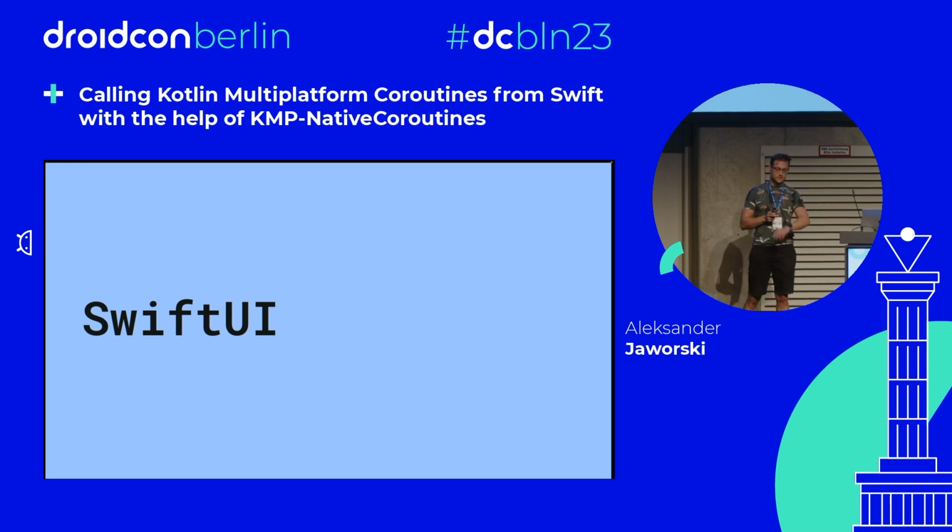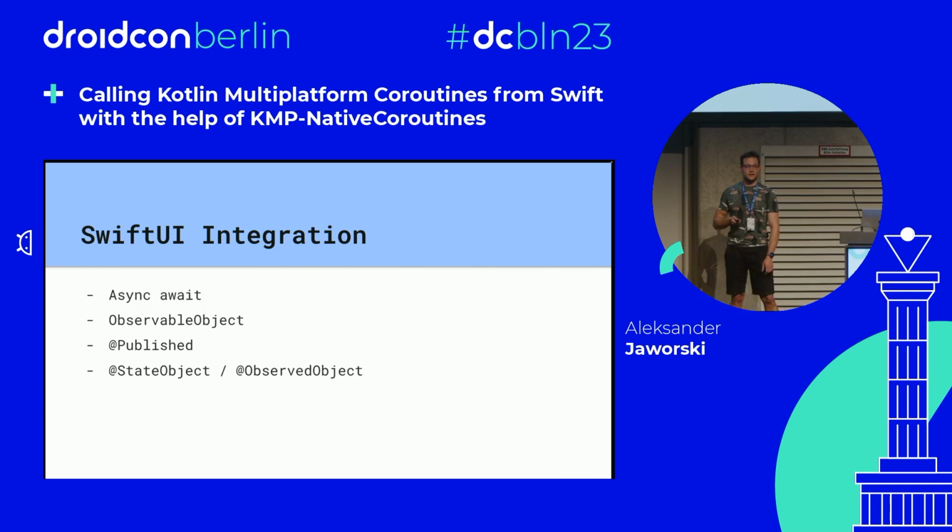It seems that I've speedrun through my deck, so we have time for it. So the Swift integration, I'll go a little bit more in depth because it might be interesting for some. Even though Kotlin Multiplatform has Compose support, some of the iOS developers, I think, will still like to use SwiftUI on their side. So it might be worth it for all the KMP developers here. So yeah, we use async await as in the presentation. We use something called ObservableObject, a Published annotation, and a StateObject.